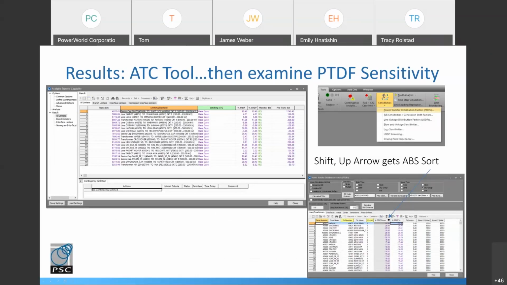While you're doing the ATC analysis, I'm going to strongly suggest that you go examine the sensitivity tool. Either do it before you're doing the ATC work, or make the ATC tool ask questions, go to it and say, well, how does the power get out of there given my two injection groups? So I've got this case where I've got Hatway dumping it off to the all-WEX gen set. I hit the shift up arrow when I sort, and that gets an absolute value sort. So you look at it and say, okay, not surprisingly, it's coming out of Hatway, it's going to Lower Granite. It's coming out of Hatway, it's going to Dvorak.